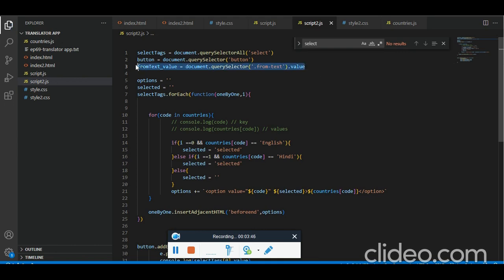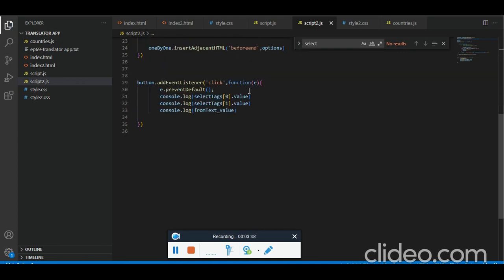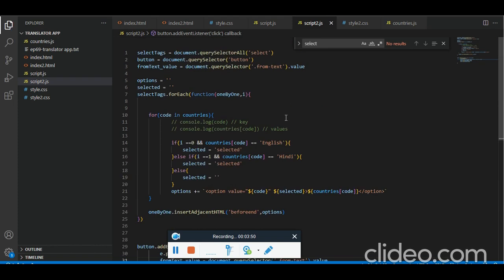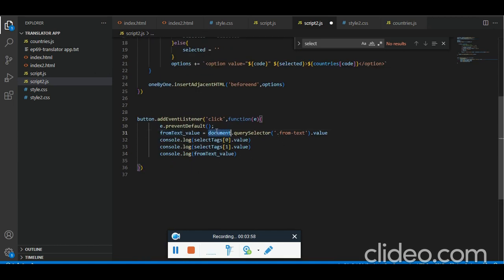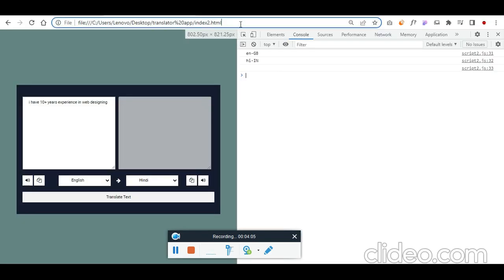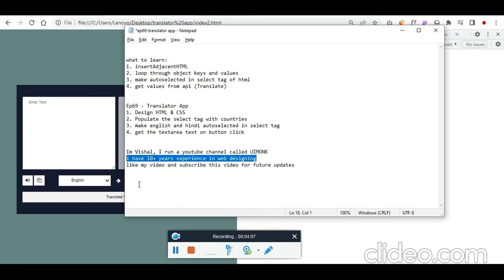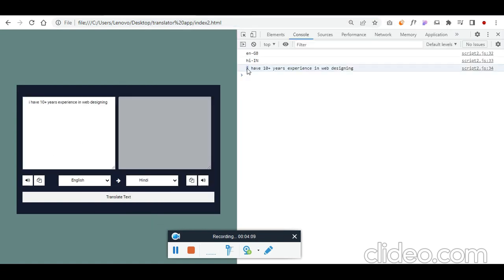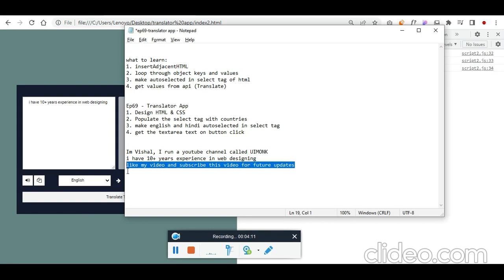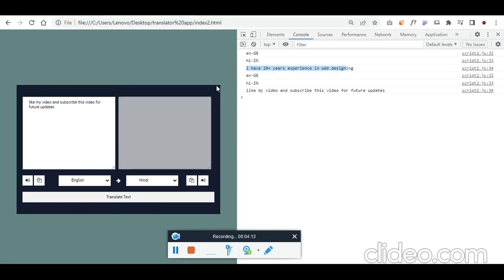Let me copy this and paste it here, and let me remove this. We don't need value, we are just declaring the from text, and with the from text we are getting the value on button click, and we are passing the value to the console log. Just copy paste. Cool, now you got it. Even if you change the text and click, you got it.